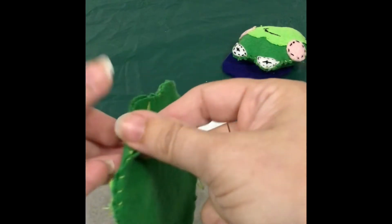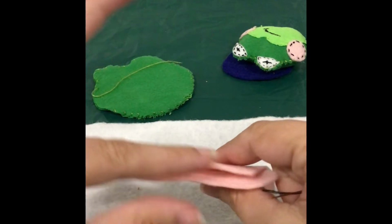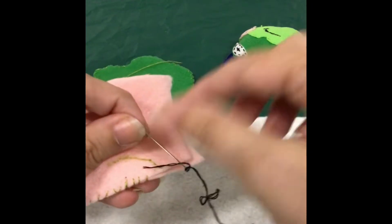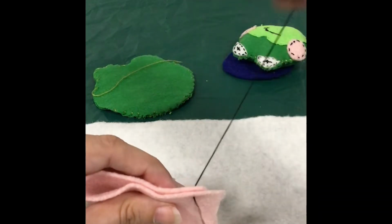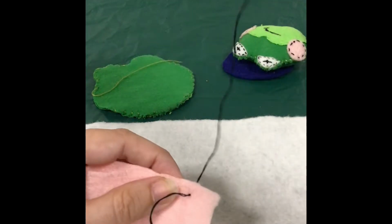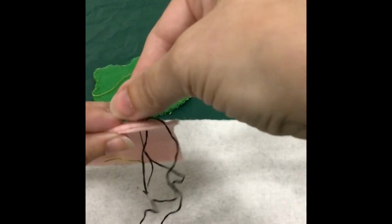So you are going to take the 2 halves of your frog and put them together. And you're going to look at it this way, so one's the top and one's the bottom. And you're just going to go up through one end, pull it all the way through until you hit your knot, and then bring it around and pull it.